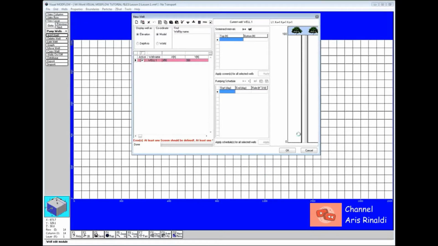Now we have to define where the well screen is. To do that in MODFLOW we have this little graphic that helps us. Here's the bottom of the aquifer, so that's Z equals 0. And here's the top of the aquifer and the land surface at Z equals 100. So the top of our well screen, I'm going to place it at 100 feet. I'm going to make a fully penetrating well. And the bottom, I'm going to go ahead and set to 0. And so you see the image shows us the well screen. It's the fully penetrating well. Now in terms of the pumping schedule, we'll start on day 0.